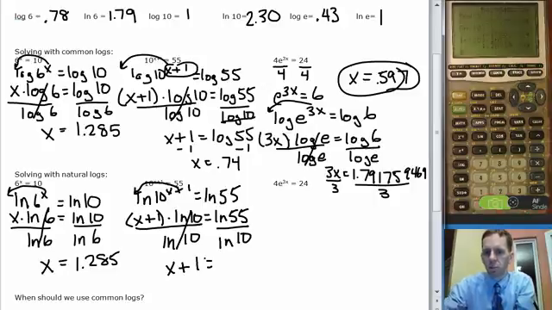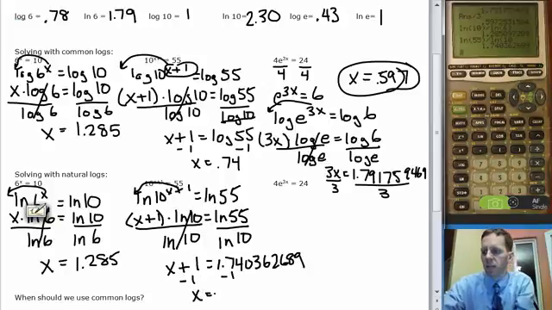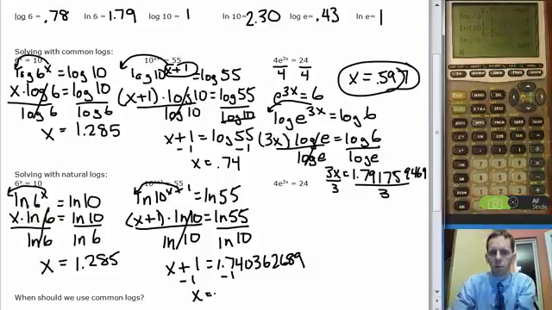When you do that, the answer we get is about 1.74. I'm not going to round this number yet because we're not finished with our problem. In our last step, what we're going to do is subtract 1 from each side. I'm okay with you rounding at the end here, and if you take this answer minus 1, we get the same 0.74 value we did last time.